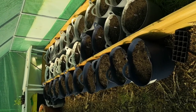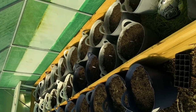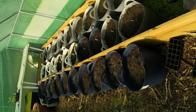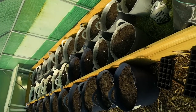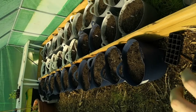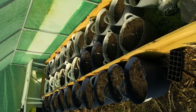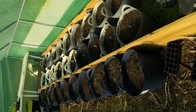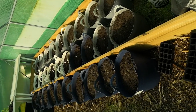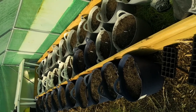I'll be planting those on the first of February — which has already happened for these — first of April, first of June, and first of August, just as an experiment to see how long I can extend the potato season. The first and last batches, February and August, will be done in buckets, and the other two will be going into no-dig beds. I call them no-dig beds but they are some-dig — virgin soil not worked for many years. I've turned the sod, covered it with cardboard, and piled on commercially prepared compost from a local green waste recycler.